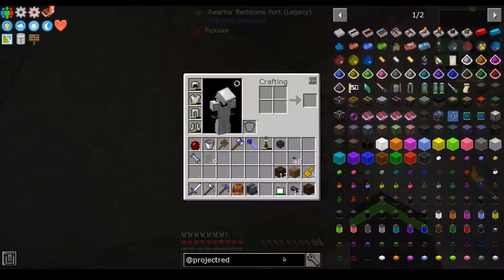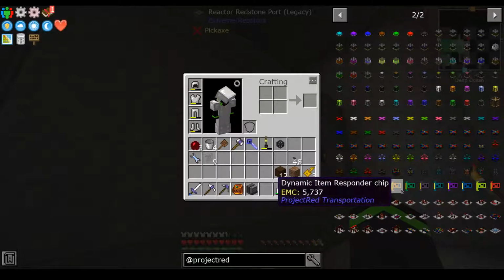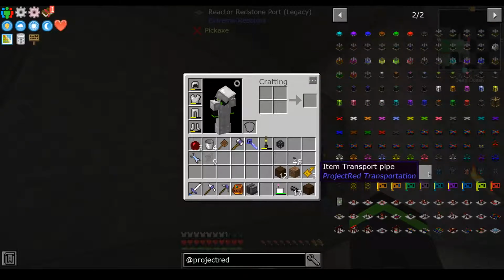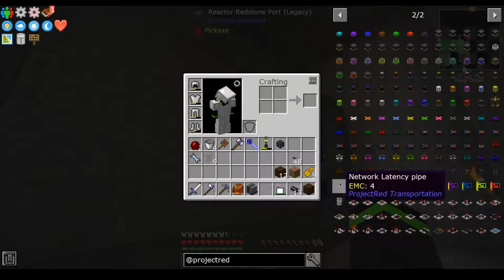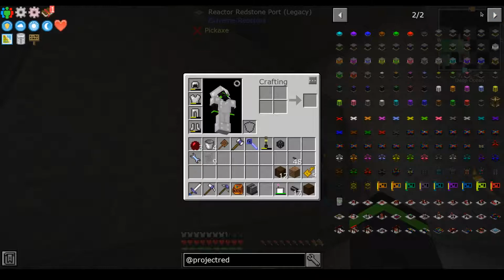Project Red. See if I can recognize it. Item responder. Wait a minute. Is this logistics pipes? Oh my gosh, this is looking seriously like logistics pipes. I'm going to play with this. You guys are going to have to suffer through this. I may not do it right just this moment, but oh my gosh, we're doing this.